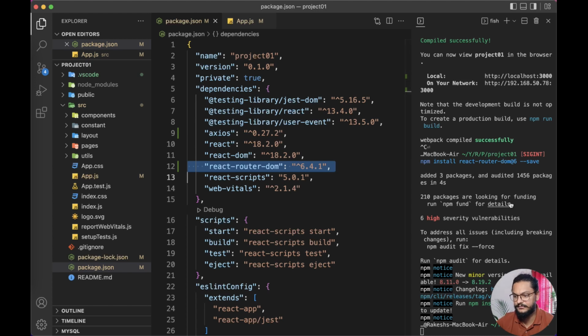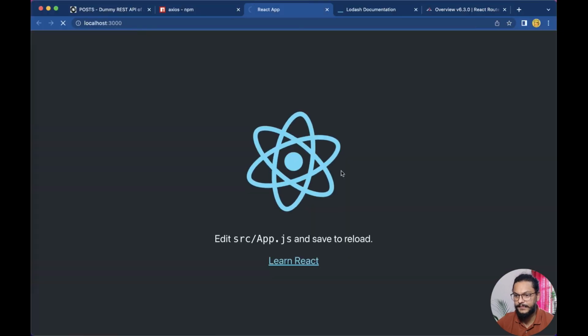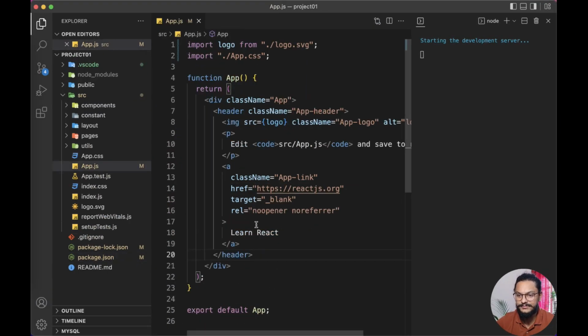Now you can start back your server. Very good, so you have your server running. Now app.js is there. So what will you do very first?